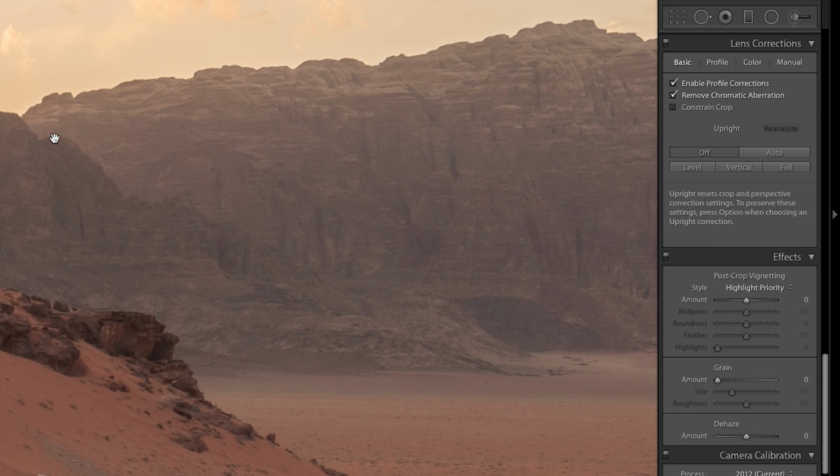So this is pretty smart. It knows if it sees things like that are easily correctable, it does take care of it. So if you look in this region right here one more time, I'm going to go ahead and uncheck that, and we can see that outline of yellow, and if I check that back, and boom, it's gone. So just with this check mark here, I can automatically take care of most chromatic aberration issues.